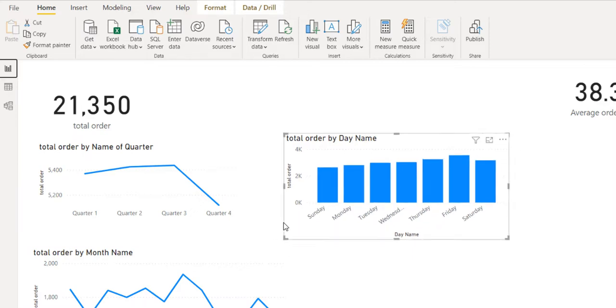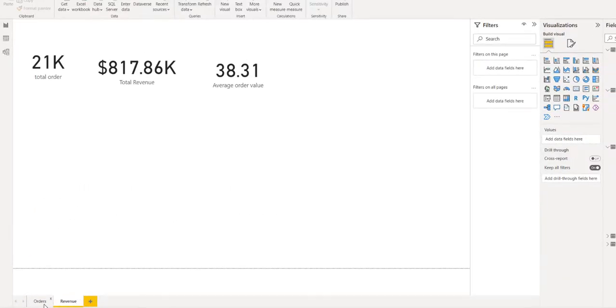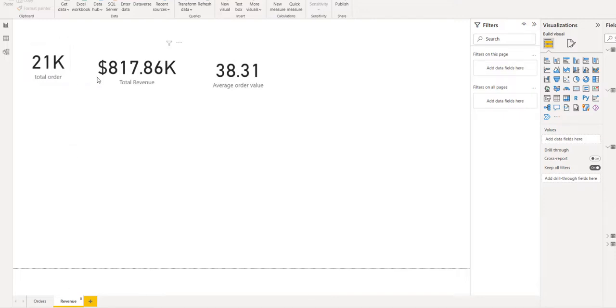So now that we have done these, we can do basically the same thing for the revenue or for the sales. Or I should name this revenue, not sales. So let me name it revenue. I think that serves the purpose more. So revenue, and then this order. So the next thing, we can do the same for revenue, right? So just come over here, just take off this order. So we are just left with revenue.